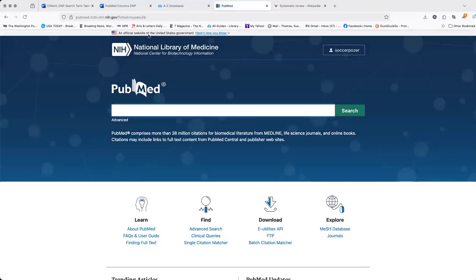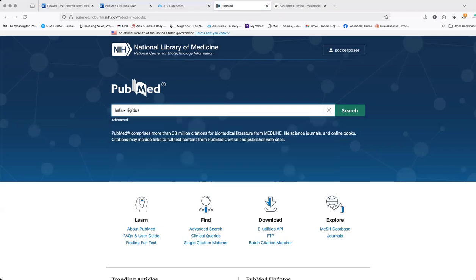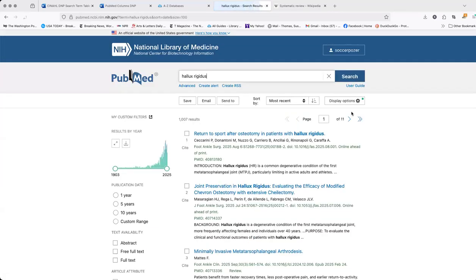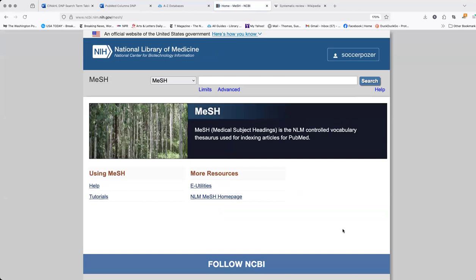Okay. If we were going to immediately search for articles just very quickly about something that we're interested in, we could just immediately type something into the search box and get some results. However, we are not doing a simple search like that. We are conducting a methodical search. So I'm going to actually go back to the MESH database where I was in the previous videos, and I'm going to build my search there.